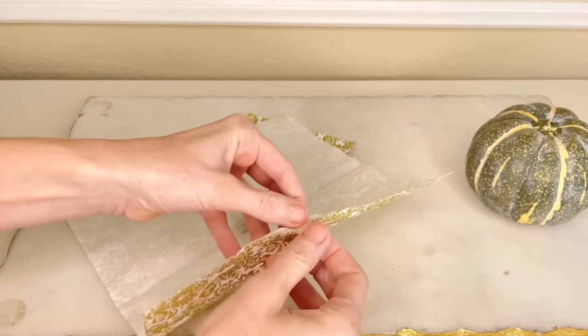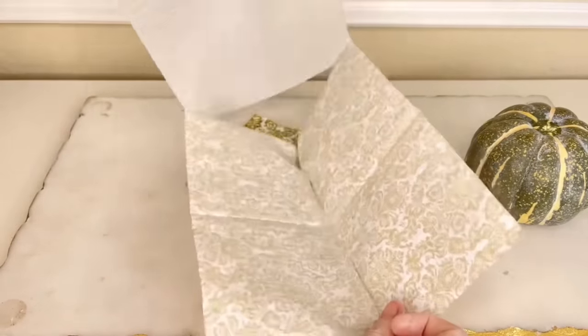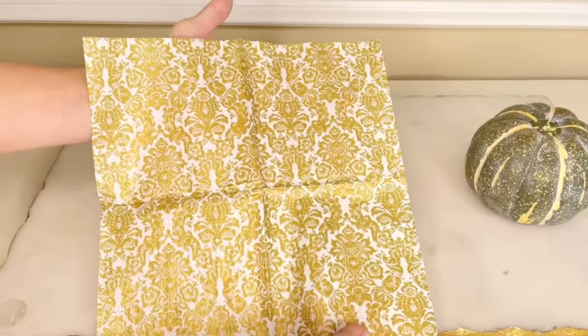The reason why I do this is because it's much easier to apply one layer than it is to do two. I've done it before with both layers still intact. And what happens is you get some bubbling that gets trapped between the layers and then it kind of separates. So for me, I like to remove the bottom layer. So I'm just dealing with the one singular top layer for the Mod Podge.